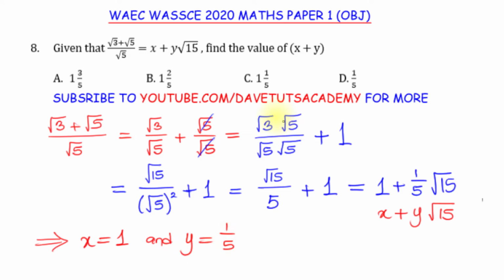and y is equal to 1 over 5. But what are we asked to find? We're asked to find x plus y. Please don't just make the mistake that now I've gotten the answer but it's not there in the option. No, we're asked to find x plus y. So therefore x plus y will be 1 plus 1 over 5. That's one whole number, 1 over 5. And looking at the options, we can see option C is giving us that. So option C, 1 and 1 over 5, is the correct solution to this particular question in Surds.